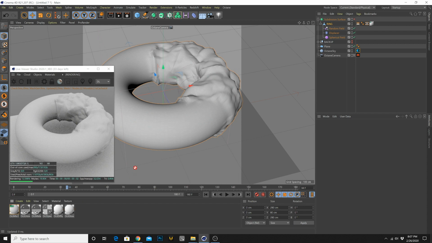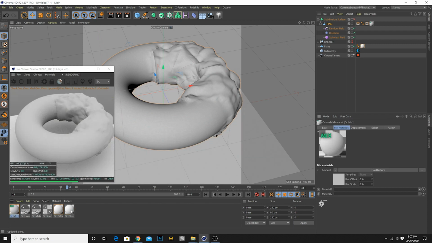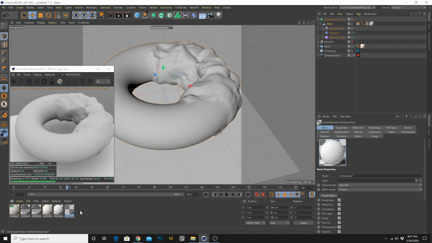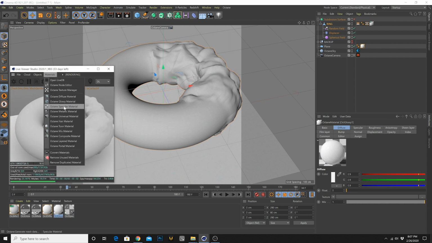Going to set up a diffuse for the floor. Okay, for the Octane mix, we're going to make two materials. We got the glossy and the specular right here. These are basically just default materials, glossy and spec, and then we have a mix.